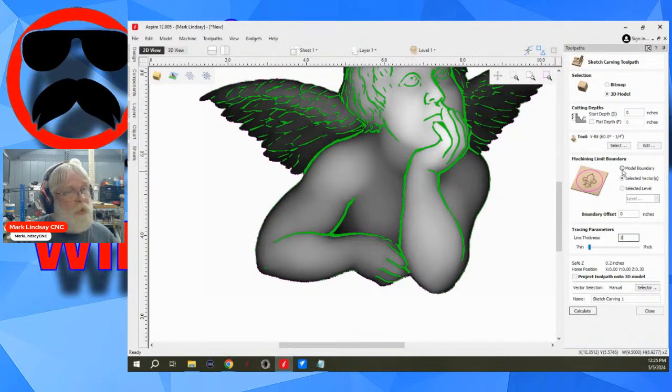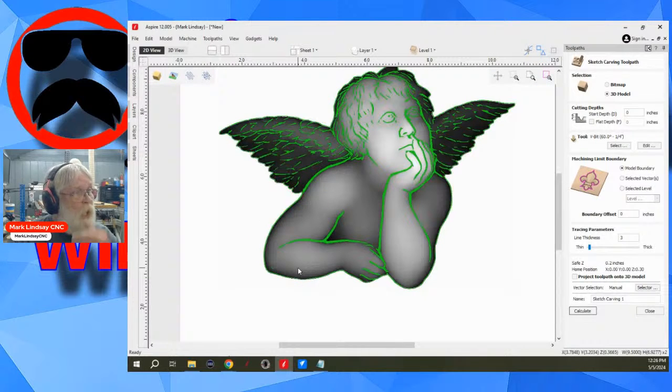So I'm going to change this to model boundary. Now I get a complete outline. So there is a time and a place for using the model boundary or the selected vector. That's my point here.